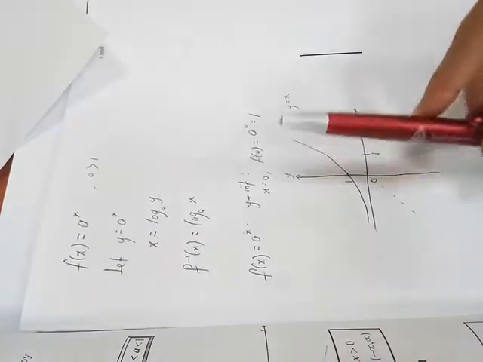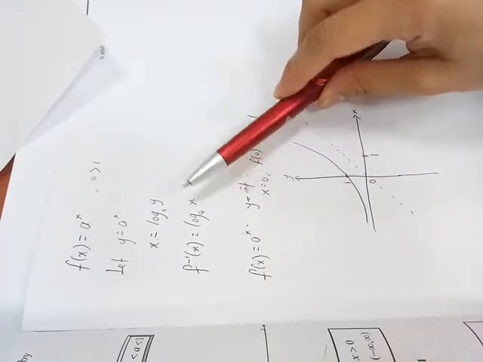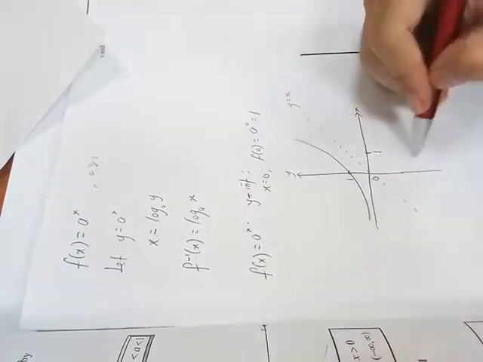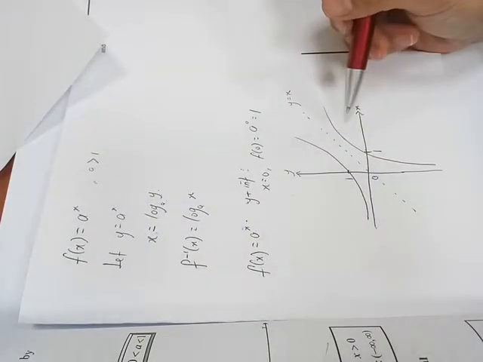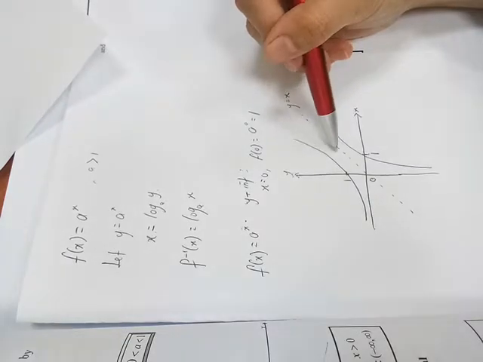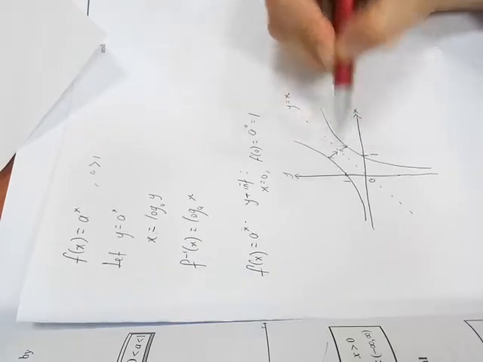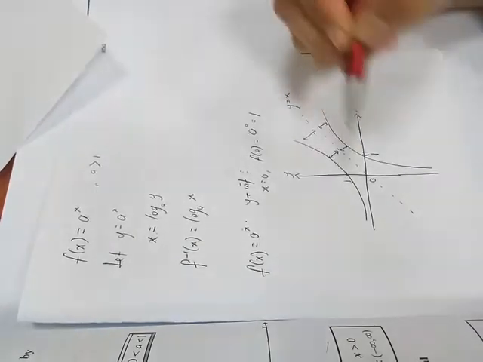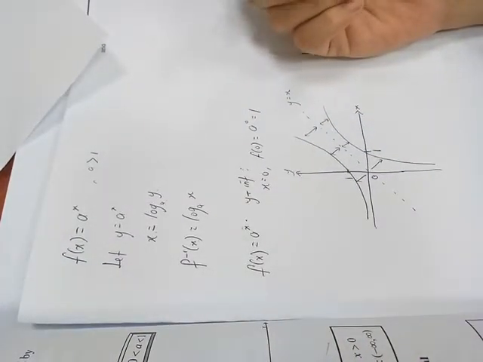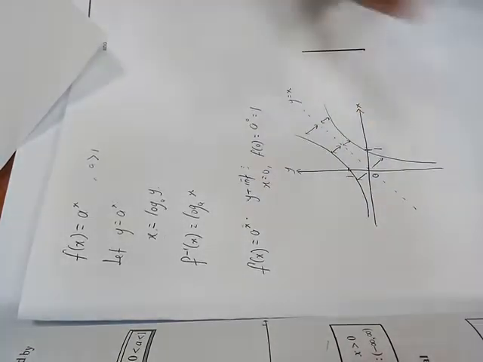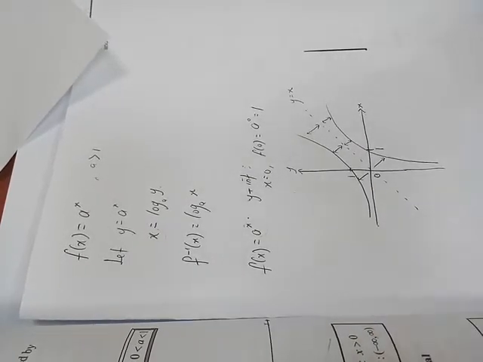That means the y-axis here will be the asymptote for this function. So do not touch the y-axis. We just sketch the reflection like this, something like that. I think you can sketch better than me. It has to be the same distance between here and here, and here also the same distance. So it has to go to the right a little bit, and the same goes here. Must be the same distance. Okay, so you can see they are actually the reflection of each other. So basically, the logarithmic function is the inverse of the exponential function.